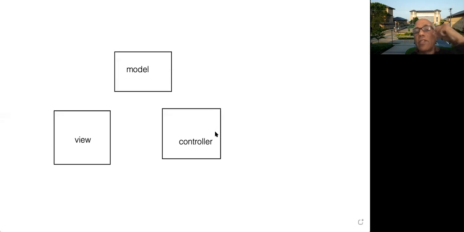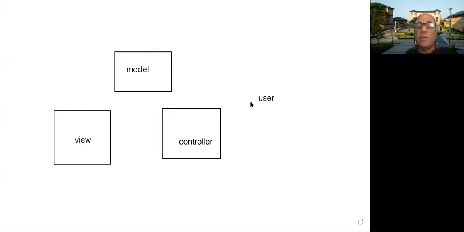The controller receives all the input. And as you have seen in the videos and readings, the controller gets data from the user. So the user is sitting here.